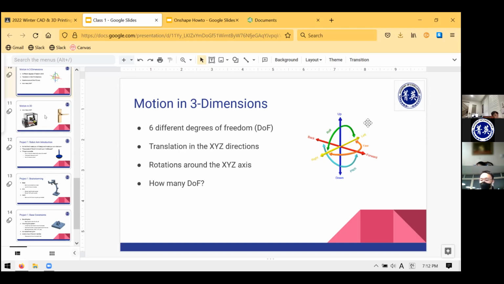So maybe that concept is not very new to you. You might also see that referred to in your math classes as the X, Y, and Z directions. So if you graphed a graph before, you usually have your x-axis, the horizontal one, and your y-axis, the vertical one. And so that defines a 2-dimensional space where you can move left and right or up and down. And all of the graphs that you draw on your paper are described by a motion, for example, of a pen on paper. Your pen moves left and right or up and down. And any picture you can draw on that 2-dimensional piece of paper is described just with those 2 directions.